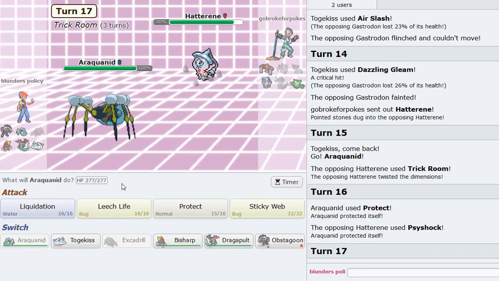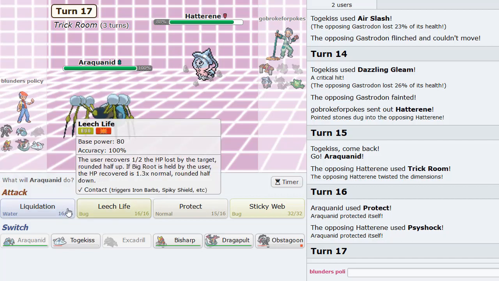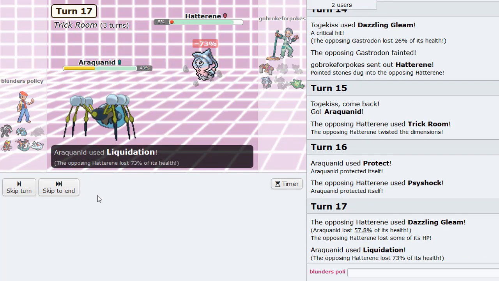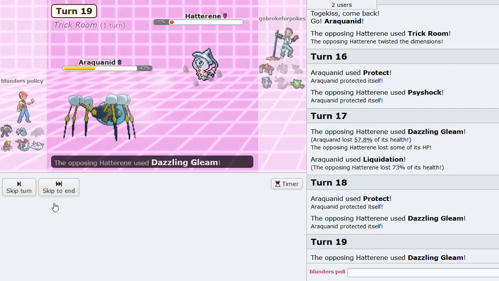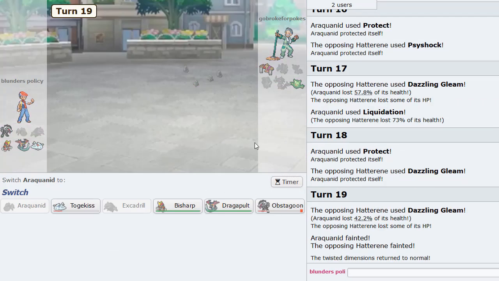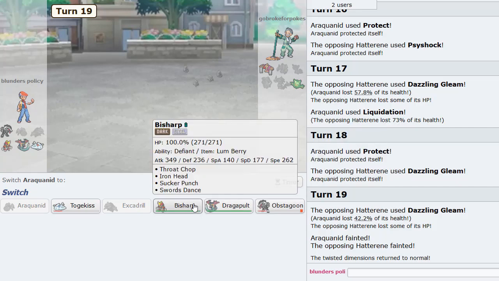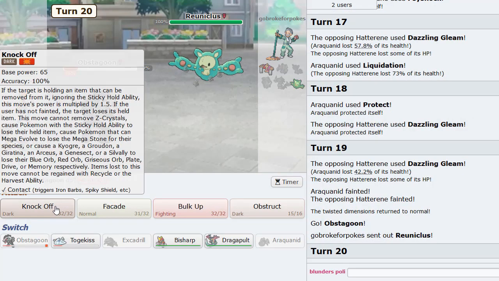I'll Protect here to stall out a turn of Trick Room. Go right for the Liquidation. It's gonna do a ton of damage. This is Life Orb, of course, as well. So don't knock it out, which is not that bad at all, because then I get to just Protect, Liquidation again. As he knocks himself out with Life Orb, then we get to go here into Dragapult, or even Bisharp for that matter. I think Bisharp is also pretty good too. But I'm going Obstagoon. You already know I gotta go Obstagoon here.